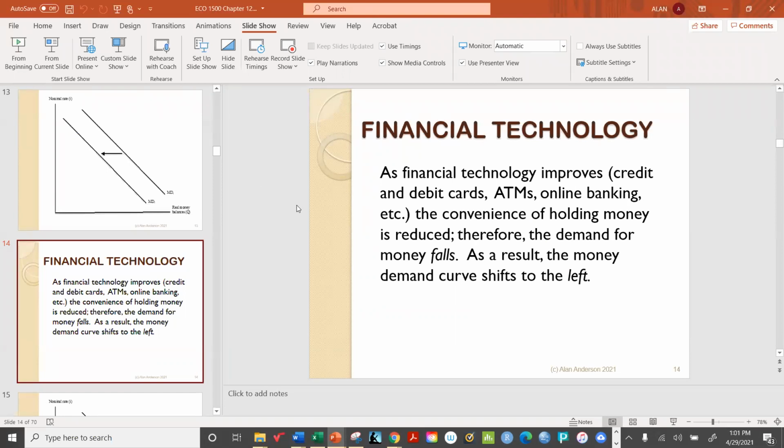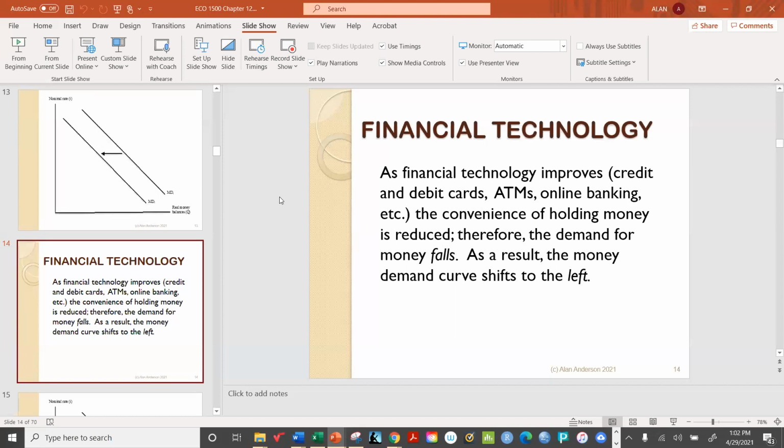And guess what? The banks didn't used to have such generous hours. In fact, now most banks are pretty much open all day. They might be open at night, and they're certainly open on Saturdays. Even commercial banks are open on Saturdays. There was a time when commercial banks were only open from 9 to 3 Monday through Friday. So you had to make sure you had plenty of money in your wallet just in case you ran out, because you might not be able to get to the bank during those hours.